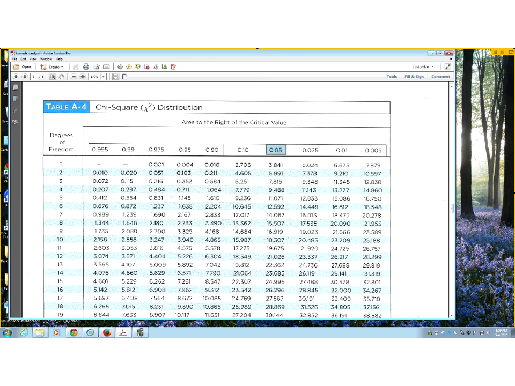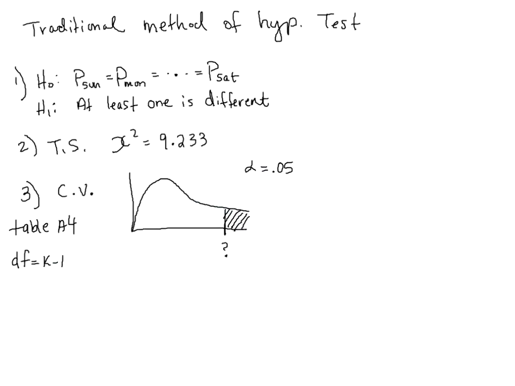And our alpha was 0.05, and our degrees of freedom was 6. So it looks like that would be our critical value. If degrees of freedom is 6, we are at 12.592.